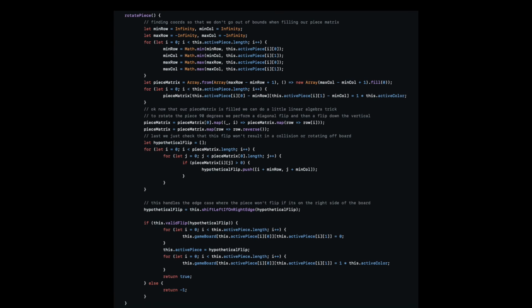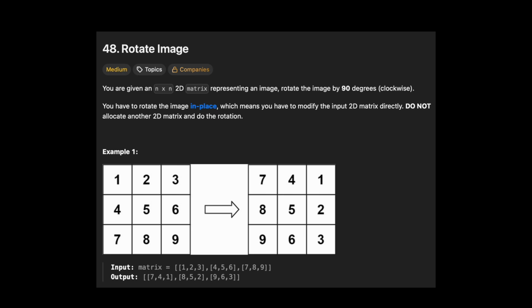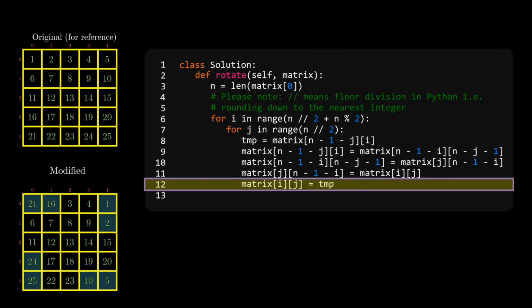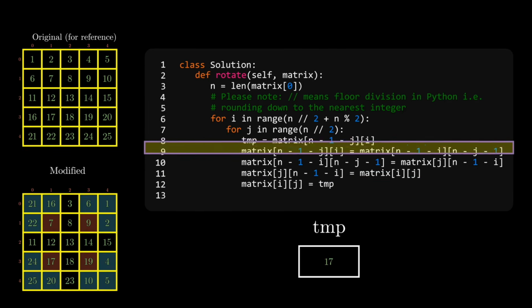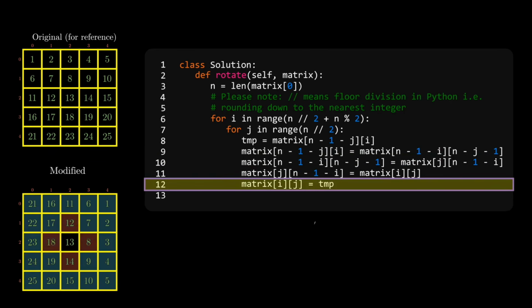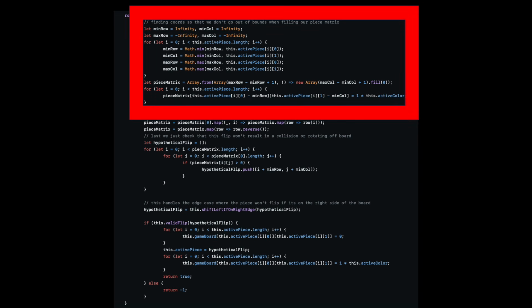Now the rotation logic, this is probably my favorite part of the whole codebase. If you've ever tried to rotate a group of coordinates in place, you know it's one of those things that sounds easy until you realize that LeetCode classifies it as a medium problem. I don't know about you, LeetCode mediums are pretty hard for me. So instead of doing whatever the heck this fancy algorithm is, I just sidestepped the pain entirely by building a little bounding matrix around the current piece.